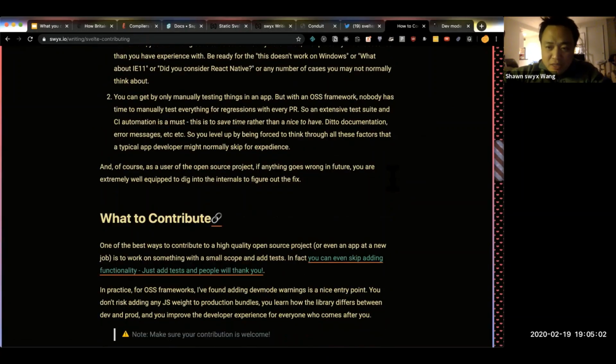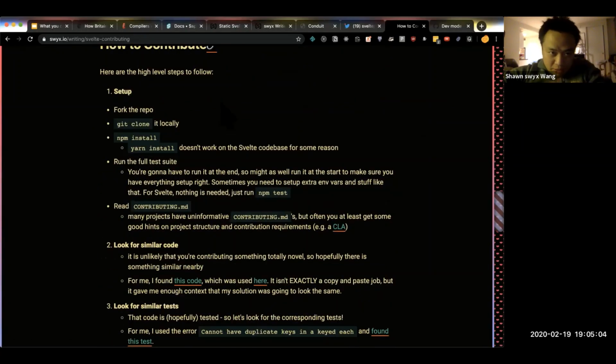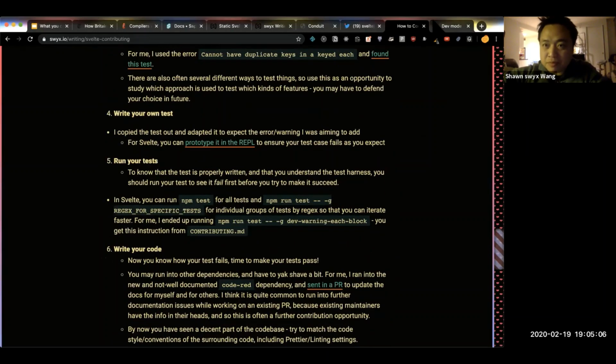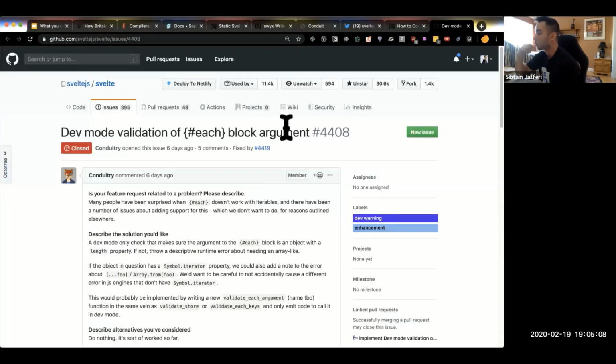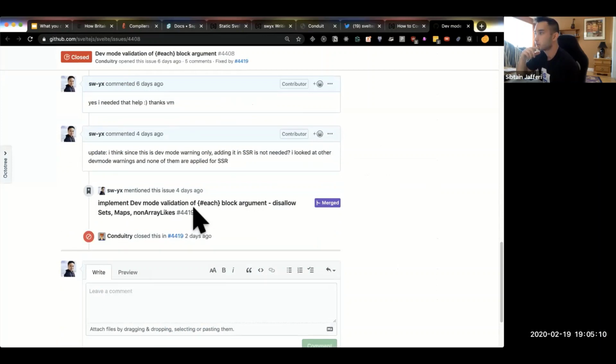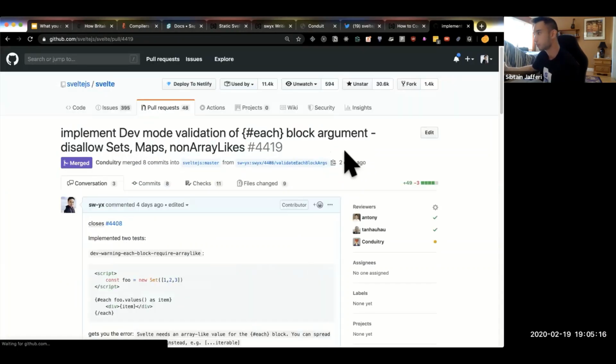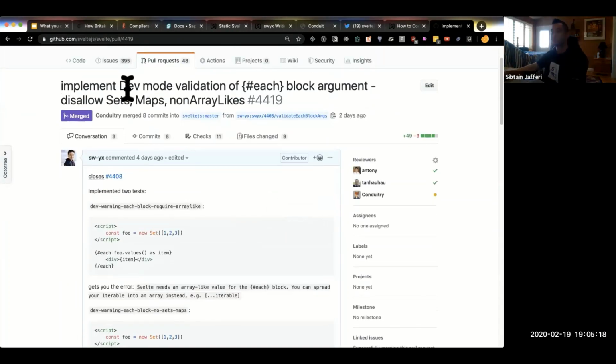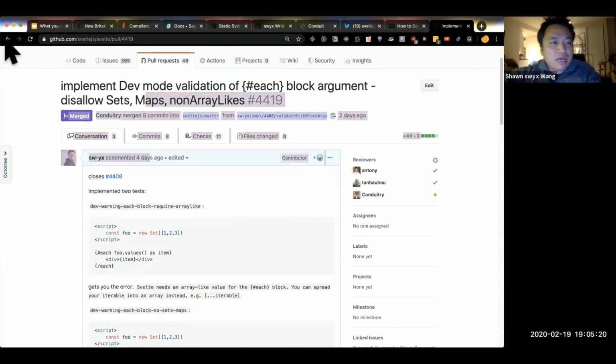Did you have any specific questions? These are the steps that you can follow, and mainly, how do you go about finding a good first issue? Something you can tackle, something that will get merged if you do tackle it. This is the PR that I contributed.